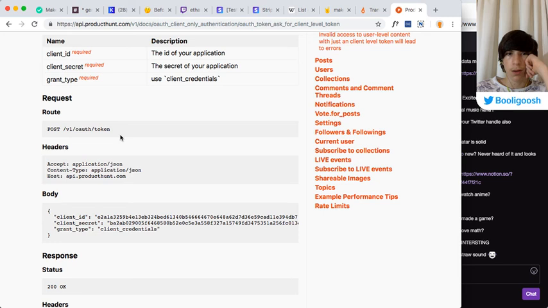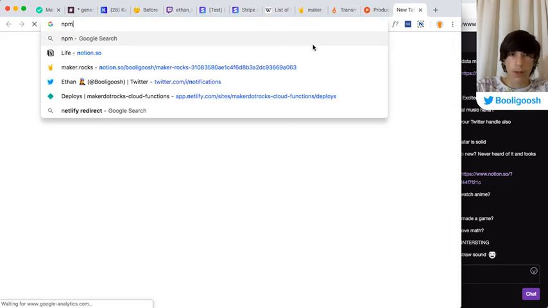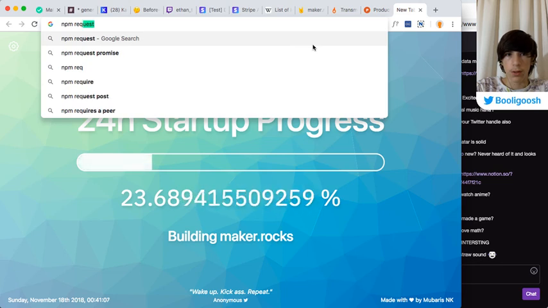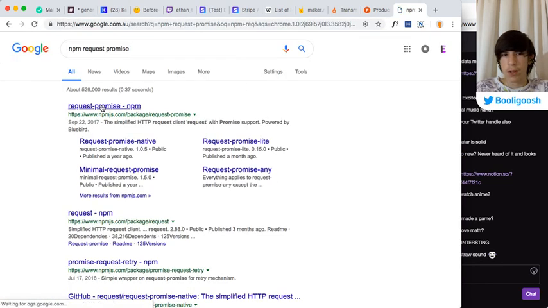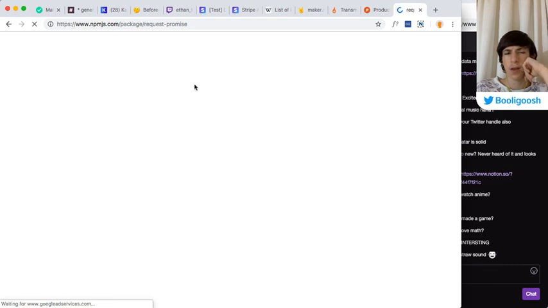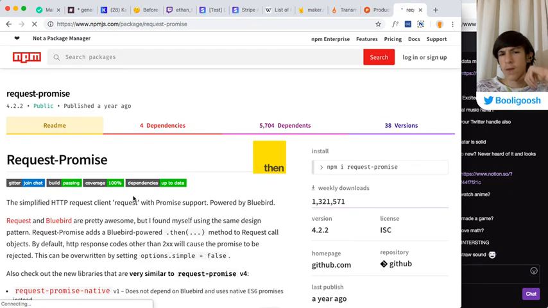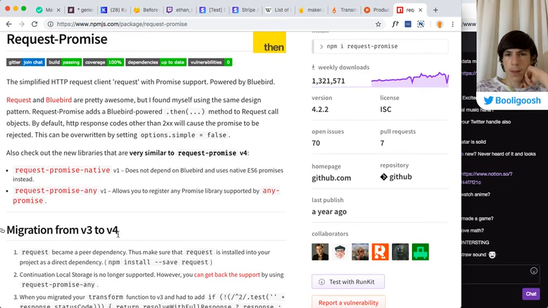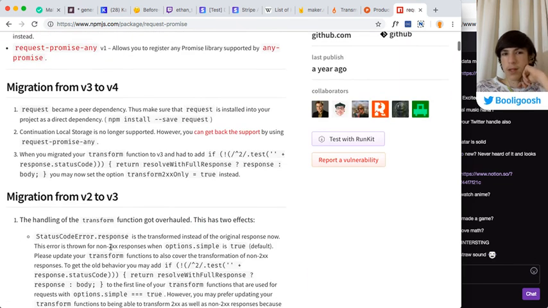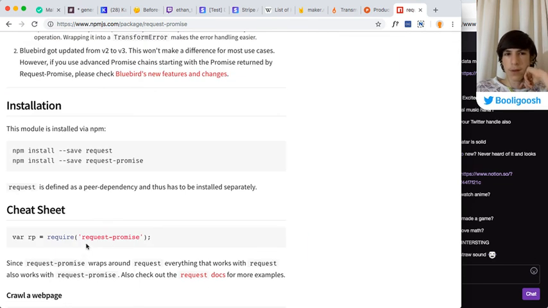So if we go to here, let's get up the request promise documentation. It's basically like fetch in the browser. It's slightly different. I was using something called node-fetch, I think it is, but then, for some reason, that wasn't really working with Netlify. So then I decided to use this.